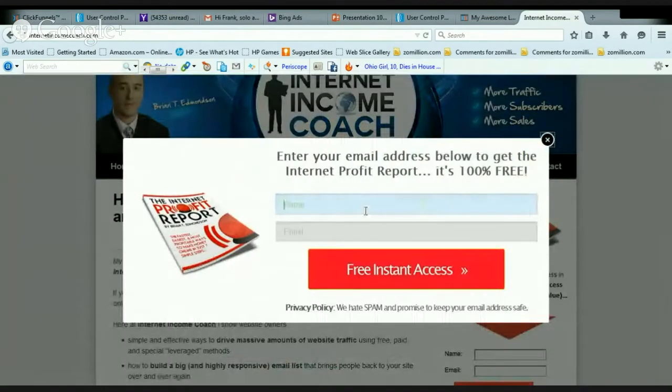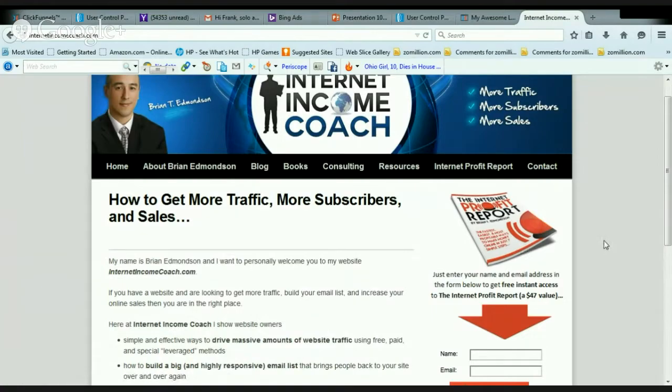So I go right here, and I type in my name, and then right here I type in my email. What it will do is take my information to a platform where it will store that information and save it for this guy, and he can access it anytime. That's what an autoresponder is. It's a platform where, for the visitors that come to your website, you have a place where you can store their information, so you can access it, kind of like what I did. I sent you an email that this live workshop is starting, and you got it and clicked on it. That's simply what I used, an autoresponder, to send that to you.